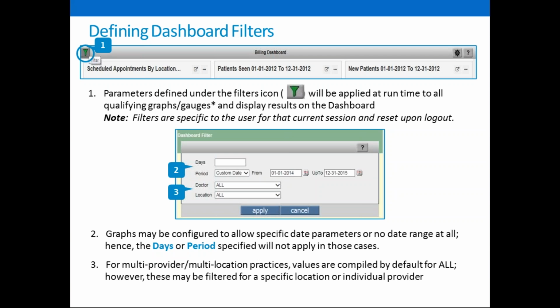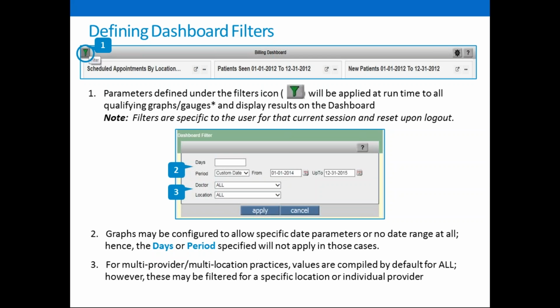The number of days means maybe you only want to know the last 30 days or the last 60 days, but you don't want to count on the calendar. Do I go back to September 15th? Do I go back to September 24th? You can just say 30 days or 60 days or whatever. Or you can specify this week, this month, whatever your scenario.